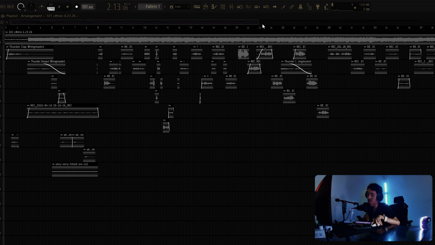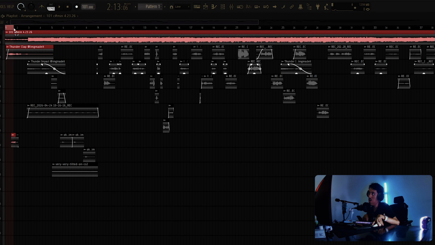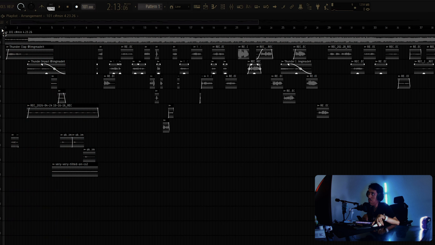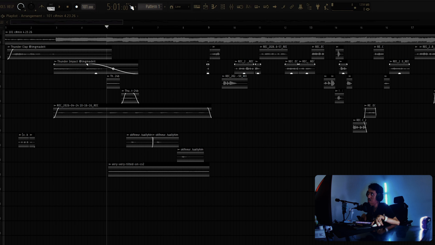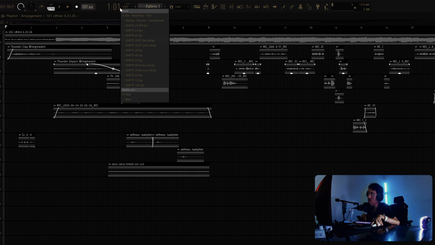If you have any questions, feel free to ask in the comment section. But this is what I want you to put in your notes, basically. Each number represents a bar. If you don't have this in your DAW, you probably have a beat display here. So you see there's 1 beat. I know it's 1, but it's one little step. Then boom. Next bar, next bar, next bar. Another beat right there.